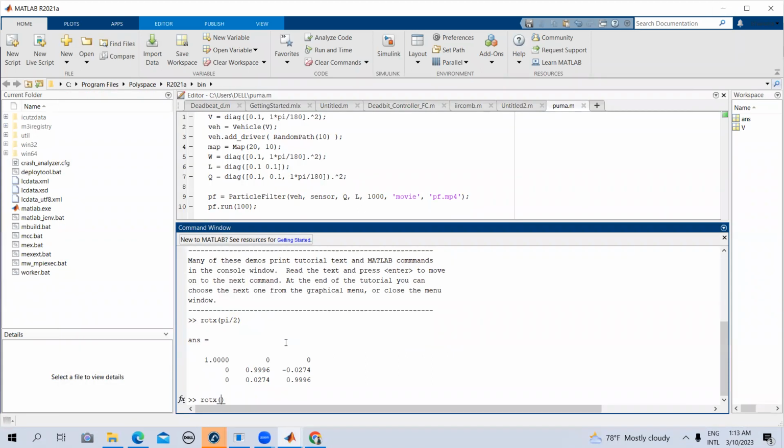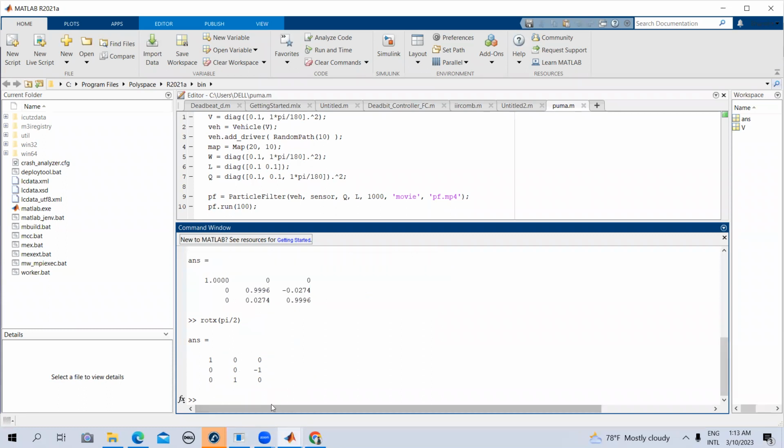function with the same angle, right? So you are basically finding the rotational matrix around the x-axis by an angle of 90 degrees. Now you will get the correct answer. This is what you're supposed to get, right? You can manually compute this, the rotational matrix equation, you can simply plug in 90 degrees or radians. In that case, you can calculate that using your calculator and see the answer that you get. And this is what you're supposed to get, right? Not this. So if this is coming, then of course your robotics toolbox is properly installed, right?